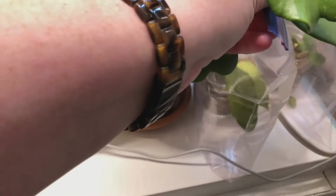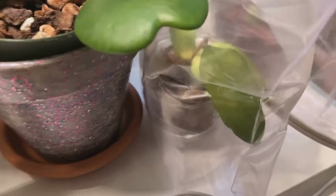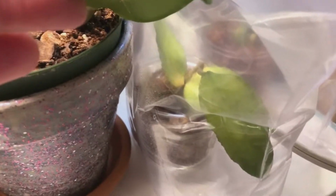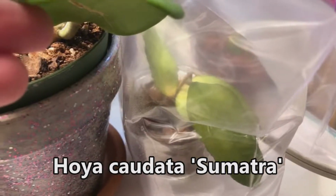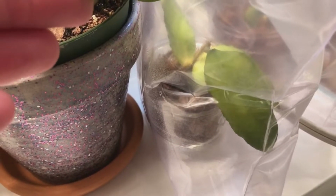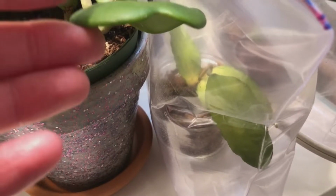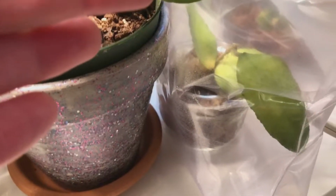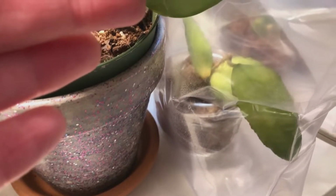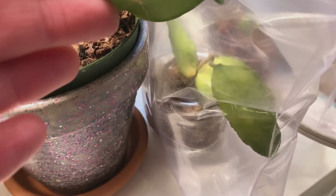Back to the greenhouse cabinet for most exotic, and I'm not really sure that this is all that exotic compared to other Hoyas, but just based on the difficulty of getting it and its care and its fantastic name, this is Hoya caudata Sumatra, and I know you can't see it very well, but it's another very new to me Hoya, and it was a rooted cutting when I got it, but it did have a really hard time in shipping, and so I have some yellowing on leaves. It's been about 2 weeks now that I've had it, and I'm thinking we're gonna pull through okay. I hope.